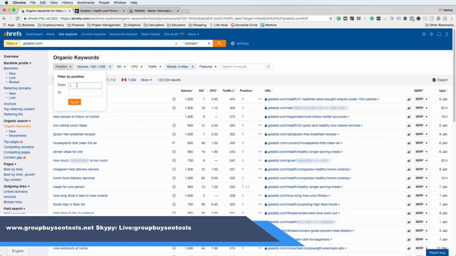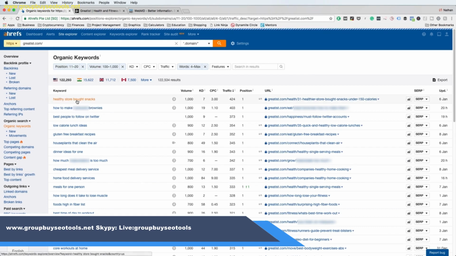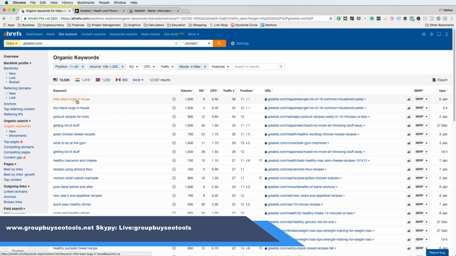They're not necessarily going to rank super well for a lot of these related long tail keywords, just because that page is probably not specifically targeting them. That gives you an opportunity to go out there and target those. Usually in this case, I would just do from position 11 and then maybe to position 20. Now you are going to be exposed to all kinds of long tail keywords that you can go after if you have a brand new website.